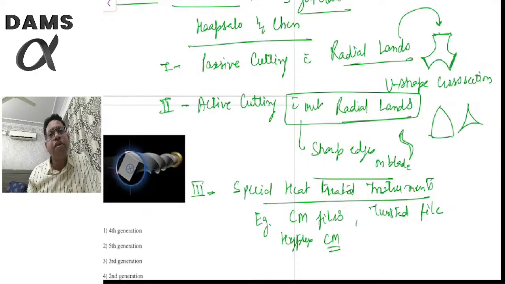I would not go into the details of the nickel titanium alloy right now, but you should remember the generations, they are special heat treated. Two principal forms of nickel titanium are the martensite and the austenite form. We all know that. Apart from that, when we give a special heat treatment, additional phases like R phase are formed. So all these different forms of nickel titanium enhance the clinical characteristics and make them better instruments.